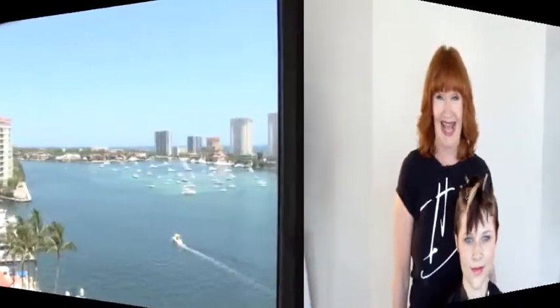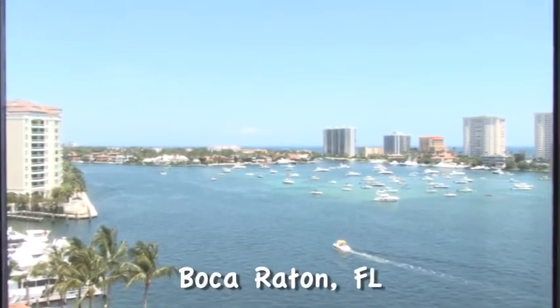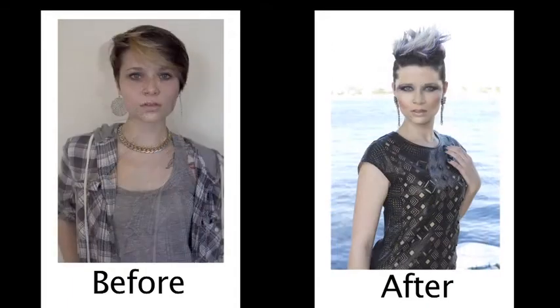Welcome to Backstage. We're in Florida, Boca Raton — which sounds glamorous and fabulous, but Boca Raton actually means 'mouth of the rat.' Anyway, I'm here in my room — check out the view, fabulous. This is gorgeous Jenna. We're going to do a really cool haircut today. At this show I am showing three collections, and this one is called The Edge. Let's get into the haircut.